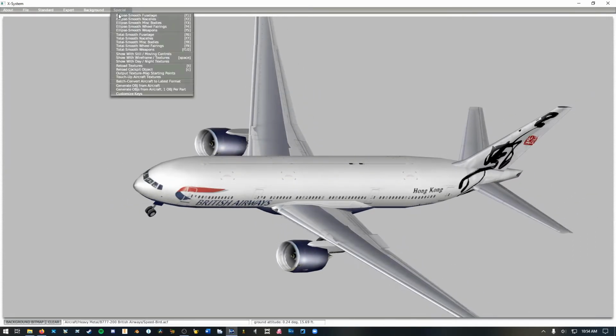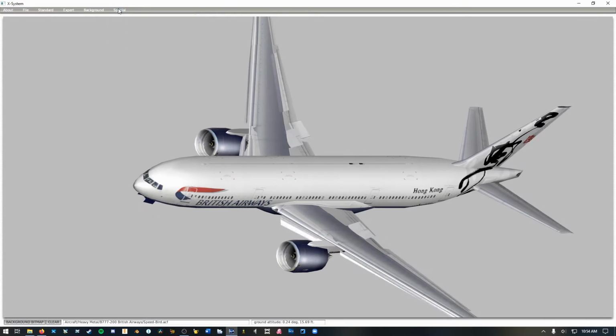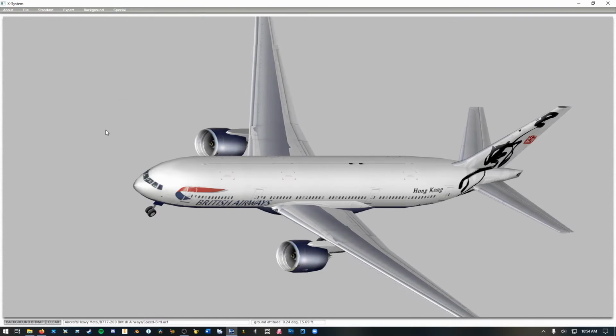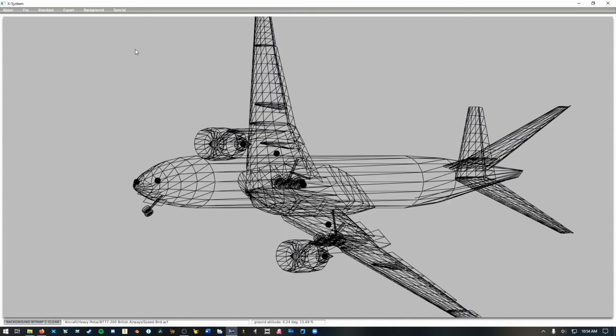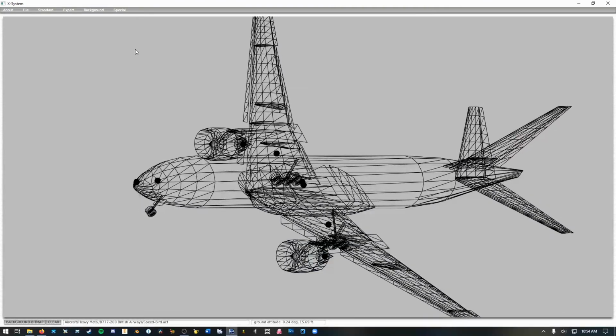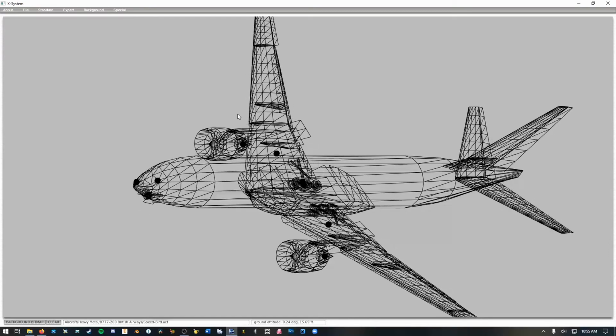Then the Special tab, there are a few things in here that we'll talk about a bit later that are useful, but most of the stuff you won't really need just to create a basic aircraft, except for the still or moving controls button. If you click it, suddenly your aircraft's controls switch from either moving to still or from still to moving. See that again. And then if you press the space key, you get a wireframe view of your aircraft. Now this is really useful for positioning parts that don't initially show up as visible bodies, like your engines before you give them a nacelle, or your center of gravity, or the viewpoints you might have.